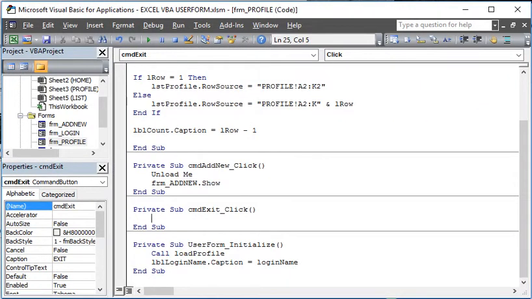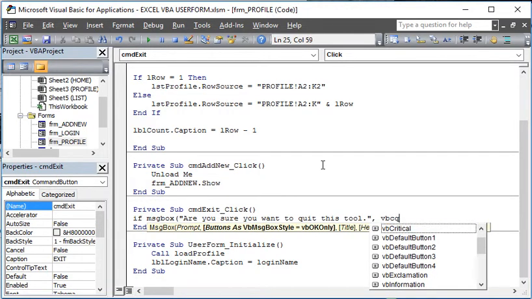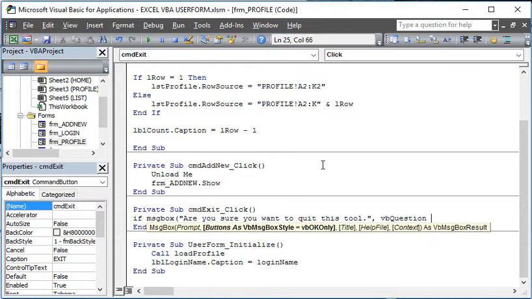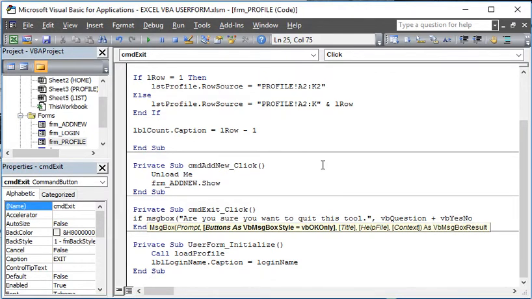Double click the exit button, and let's have a confirmation here with an if message box, are you sure you want to quit this tool? Let's have a vbQuestion here, and let's have a yes no option, and of course it should have a title.